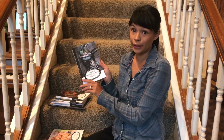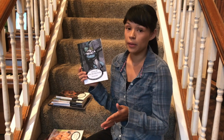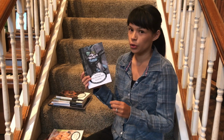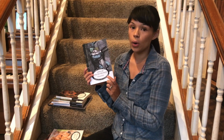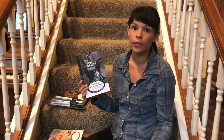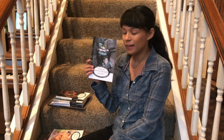We have here Otto of the Silver Hand. So I know nothing about this book, and that's being completely serious. I saw that it's on the Ambleside Online Readings, I believe for year 2, which is coming up for us, and this is by Howard Pyle. So he does retellings of Robin Hood and King Arthur, all these things, and I love those books. I love those retellings that he does. They're so beautiful.